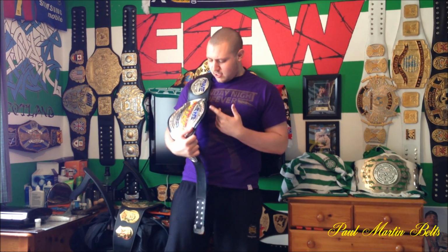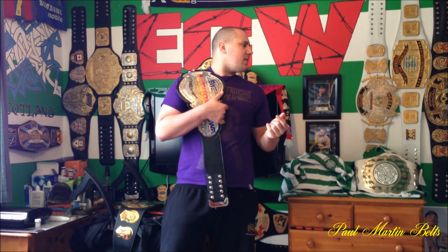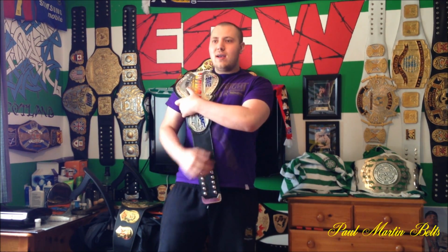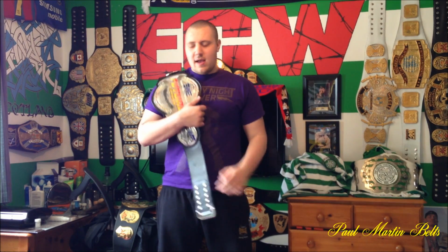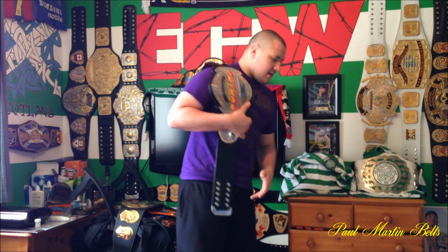I like having it on the shoulder because of the way the cut of the main plate goes. It kind of comes in and it has that dip in it. It sits on the shoulder, around the neck quite nicely. There are some belts, I can't remember which ones, that have a kind of bump or a weird cut around the side plates that sit weirdly on the shoulder, and you have to have them out a bit, and it's just uncomfortable. But this one, it's got leather backing, so it'll just slide off, but it sits nicely there, and you can barely feel it's there, so it's a decent one. So that's it on the shoulder. You can just see again the leather flopping down at the back there, so it's very nice.